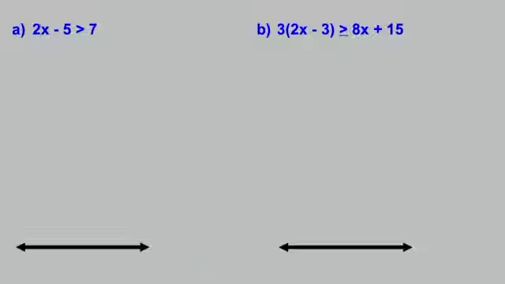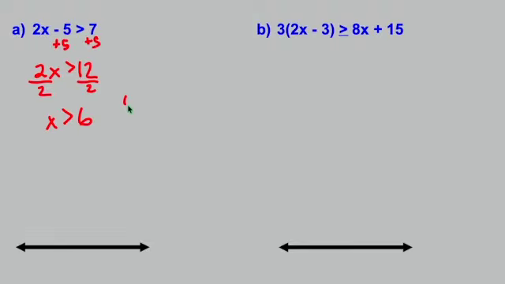So now let's take a look, how would we actually do this with actual equations? The way to do it is to treat it like it's an equal sign. Just pretend that's an equal sign right there, even though it's not. So we can do what we've always done, which would be add 5 to both sides. 7 plus 5 is 12. So now I get 2x is greater than 12. And then we can divide by 2, like we always have. 12 divided by 2 is 6. So we get x is greater than 6.